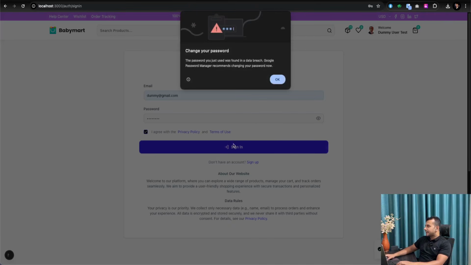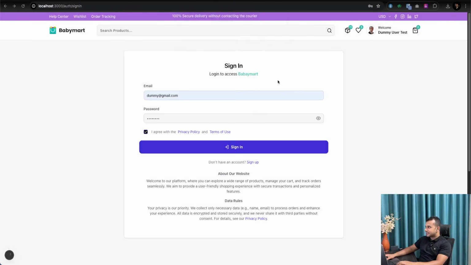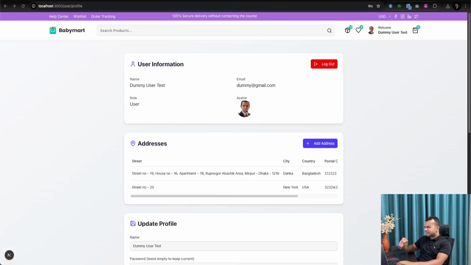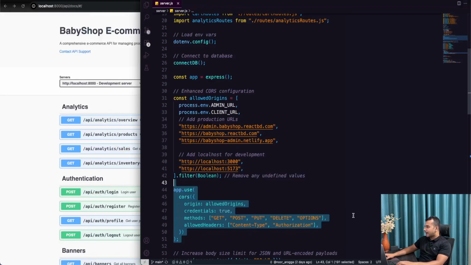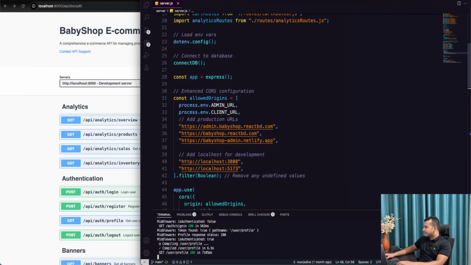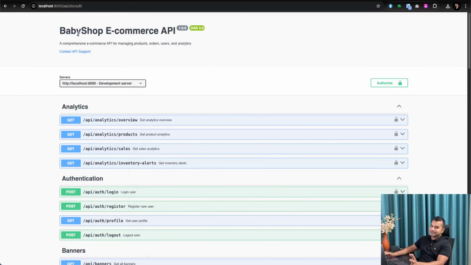So this is the sign in portion. You can see it's automatically filled with those properties. Okay, click. And yeah, there is a bit of a loading state, so that's why you can see the sign in, even though the page is right here. It's because I'm running localhost. As I said, all three applications are running from my localhost. So this is my server running, admin running, client running, so my machine is getting blasted right now.